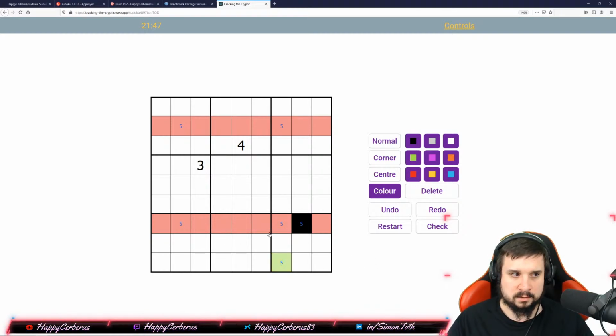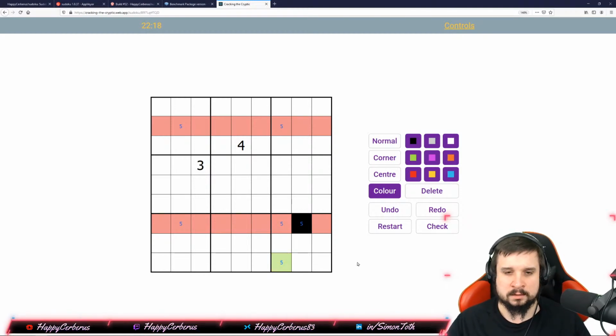So what the finned fishes do is, it's not really a fish because it doesn't remove all the columns. It very specifically just interacts with one block where you have this kind of situation where it's almost a fish, but the extension, the fin, is also removing the same value that the fish would remove.